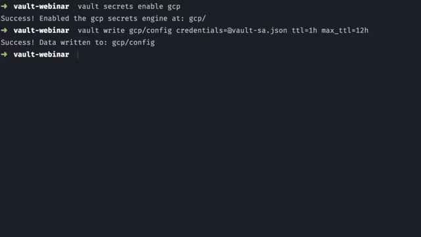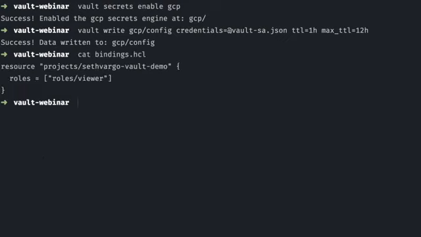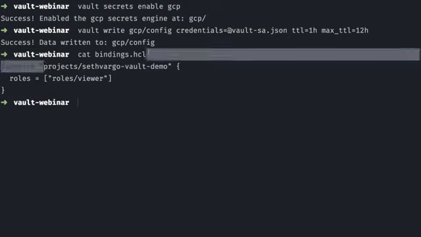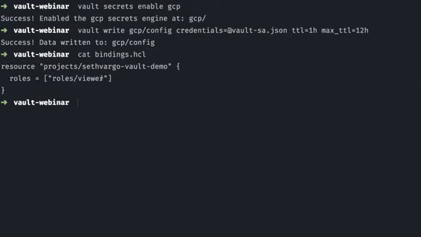And next what I'm going to do is generate a series of bindings. I have these bindings here, and this binding is very straightforward. I have my project, which if you remember from before is that Seth Vargo default project. That's the same place where the storage bucket is. It's the same place where the Kubernetes cluster is. And what I'm doing here is creating a binding to this project with these roles, and the role in this case is viewer. So you can think of it like select all on all tables, but you can't read or write or edit anything. It's view only for everything within the project.